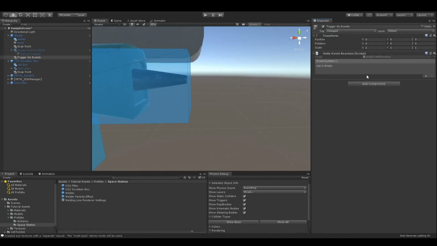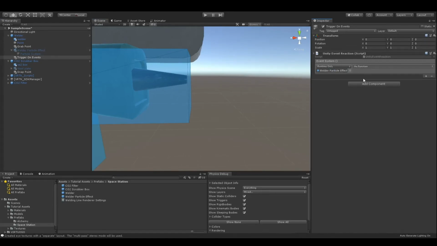This reaction is really flexible because it uses Unity's built-in event system. You can use this to invoke methods on a lot of different objects in the scene, but for now, we're going to keep it simple and use it to turn the particle effect system on and off. So start by pressing the plus button to add to the list. Grab the welder particle effect root object, which should be disabled at this point.